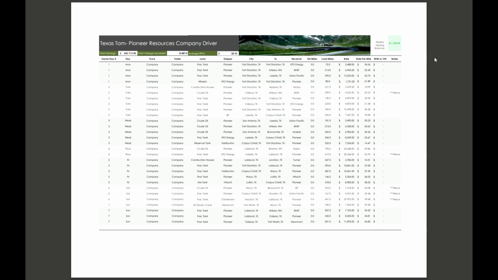Do we have any type of lanes in this game? Does the game generate specific lanes that we can find loads? Is there always going to be a load from Fort Stockton to San Antonio, Texas, that we can then get something from San Antonio, Texas back to Fort Stockton? Are there specific lanes in the game that we can kind of use to our advantage, or is everything just randomly generated? Obviously, if it's randomly generated, that's going to be a challenge for us. But that's what we're trying to accomplish through the channel, is to make it as realistic as possible here as an owner-operator and as a company driver.